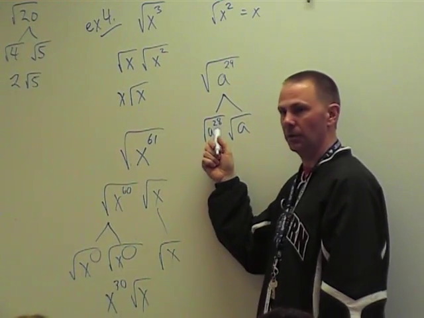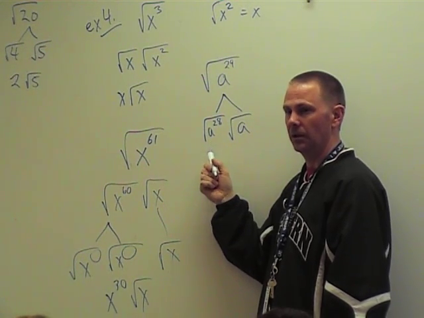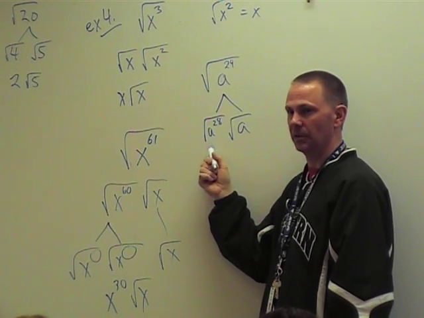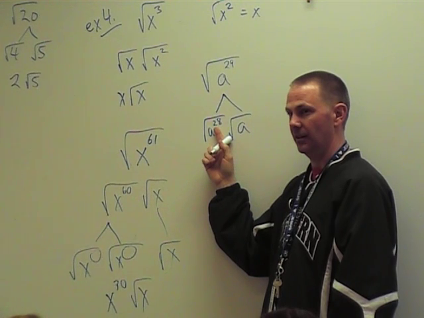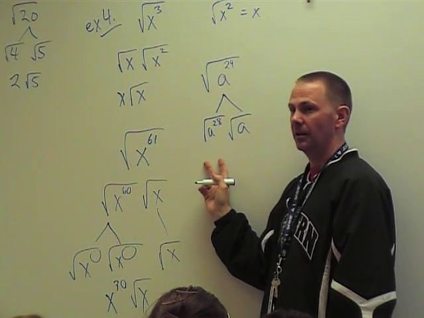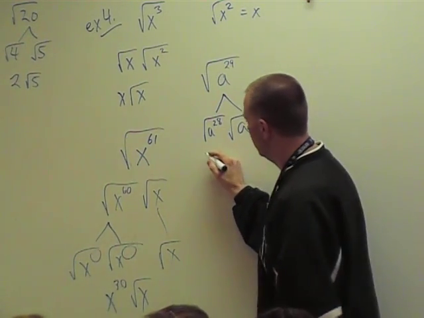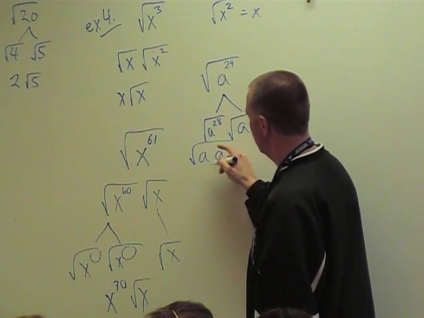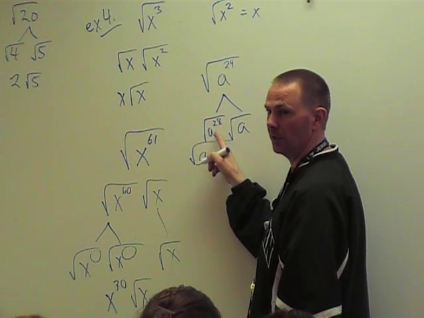So what's the square root of a to the 28th, Brody? What two variables, a to something times a to something, will give you 28? They have to be the exact same. Remember, square root means you gotta have the exact same. So what do your exponents have to be on these two a's to get 28? These exponents have to be the same. How do I get 28 out of these two exponents?